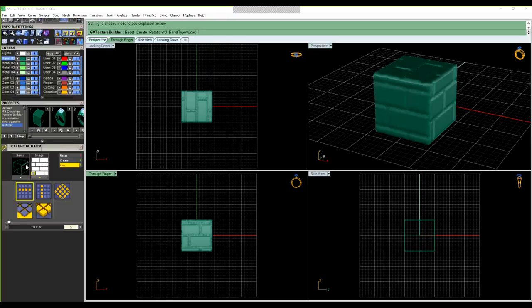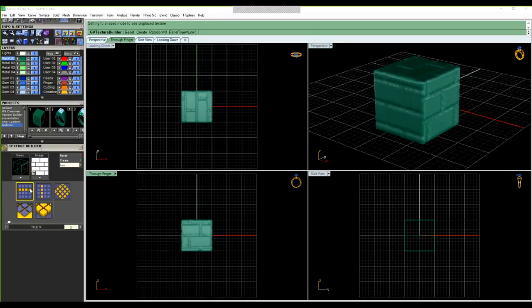We have a grayscale image being applied to the poly surface, and we can control the number of images in the X direction and the number of images in the Y direction.